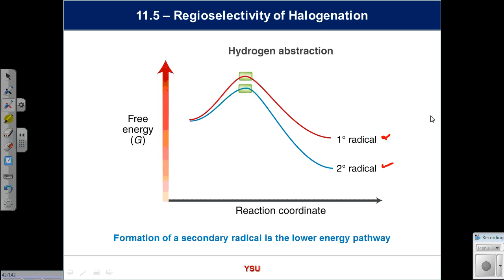So on the right-hand side, this is not the final product. This is the primary radical. This is the secondary radical. You go all the way back to chapters 5 and 6 when we started to actually introduce mechanism. We saw graphs like this. In this outcome, it's not necessarily down here. It's all about up here.